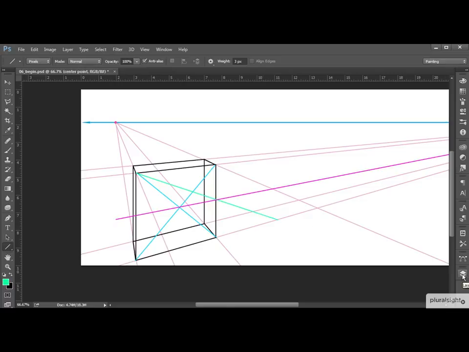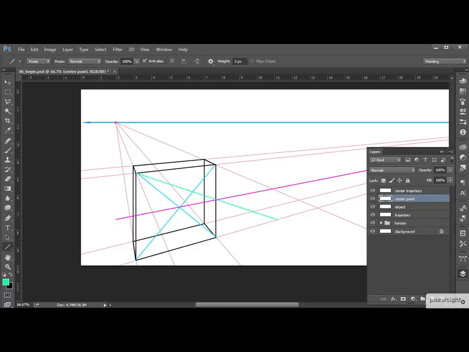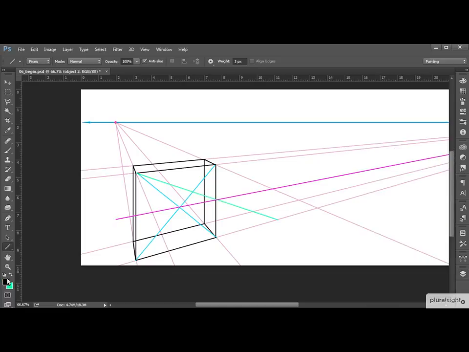So what I can do is create another layer, and this will be my object 2. And I can go ahead and swap over to black. And so now I know I can just go straight up from this point and touch that trajectory.